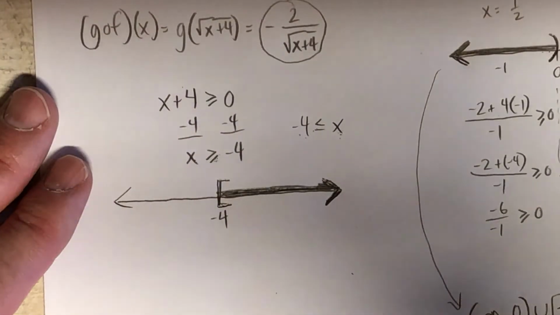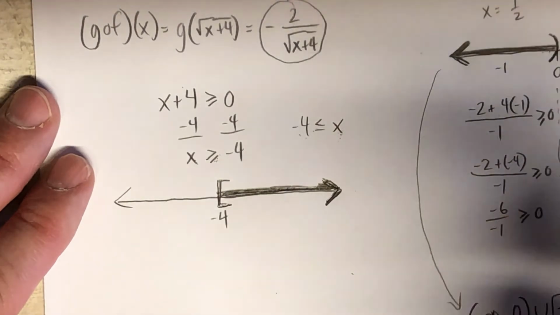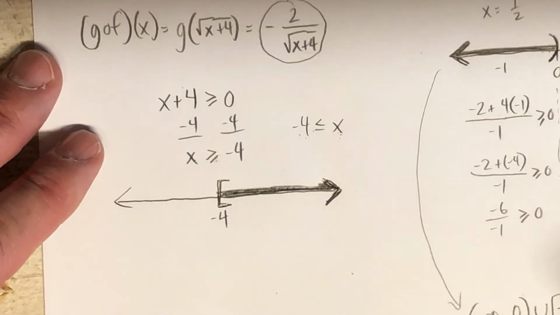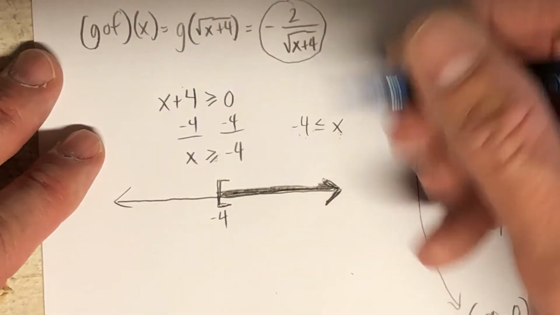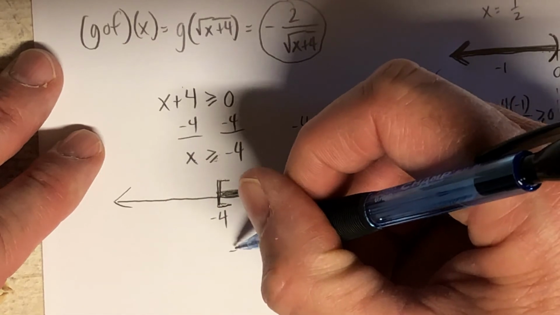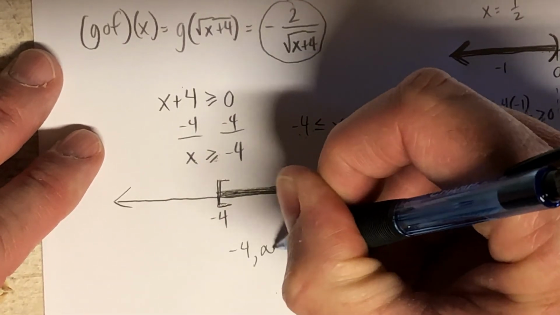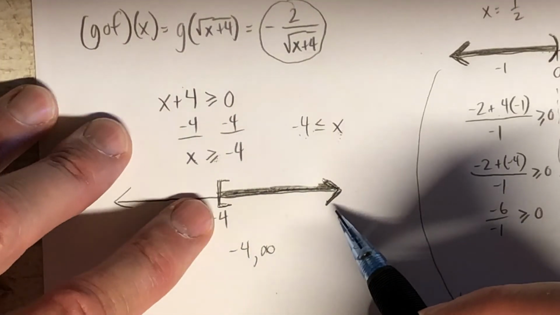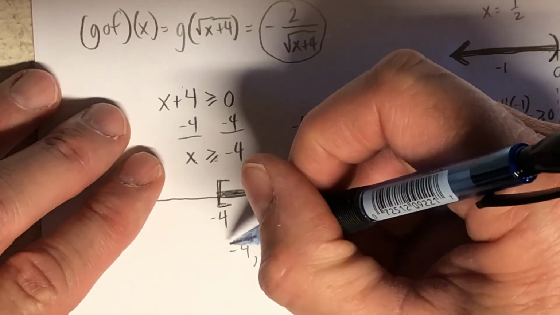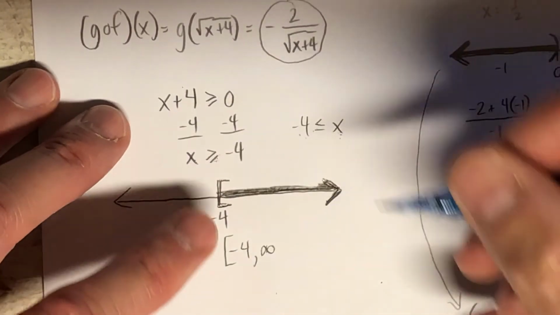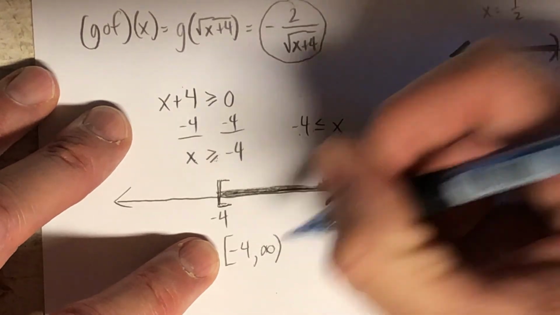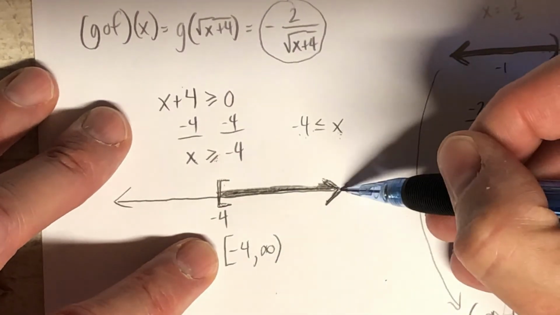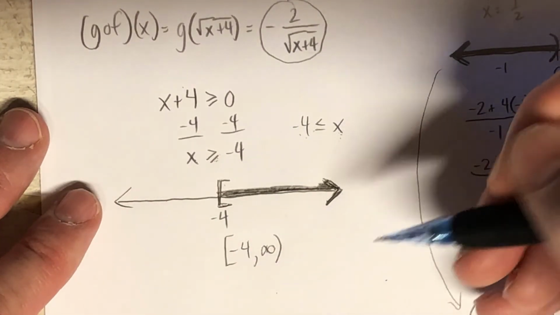We're just trying to figure out what numbers come from the radical that are going to be in the domain, and then we'll do that denominator thing at the end like we did in the f circle g example. So what is the interval notation here? The interval notation here would be -4 to infinity, because that's where the shading starts and where it ends. We put a square bracket here and a round bracket here. Square bracket because that's square, round because infinity is always round.